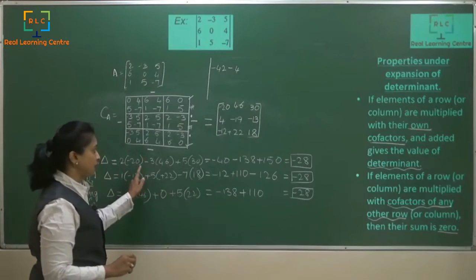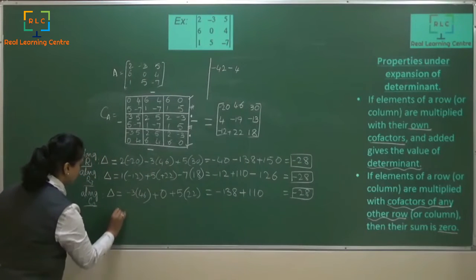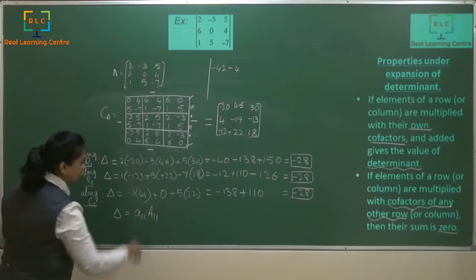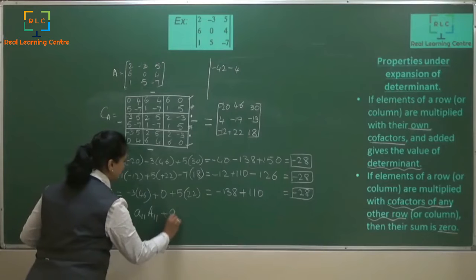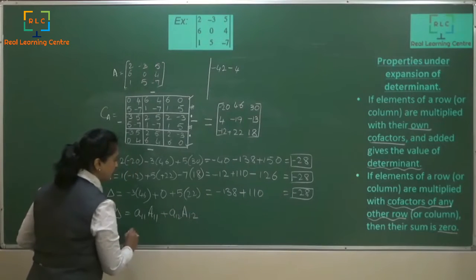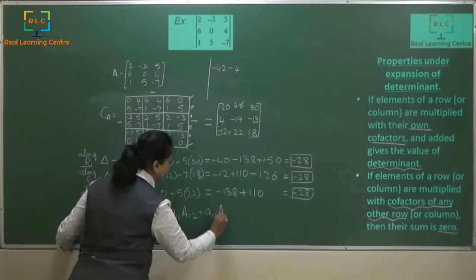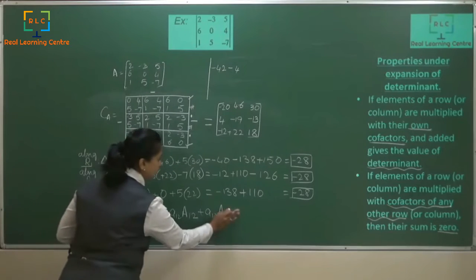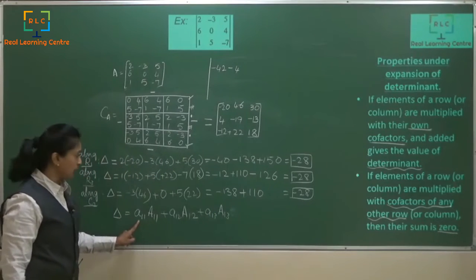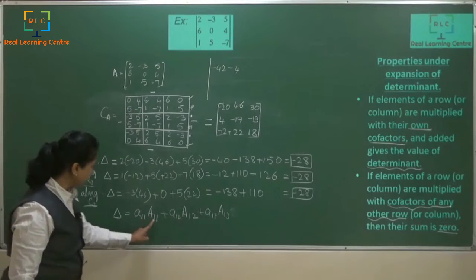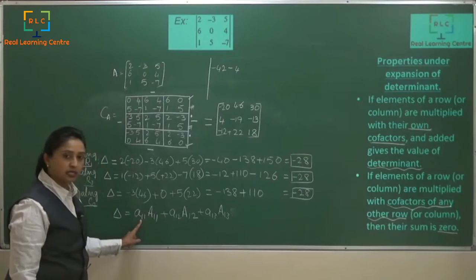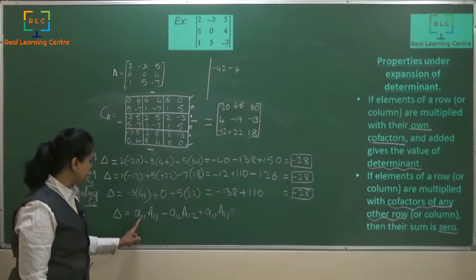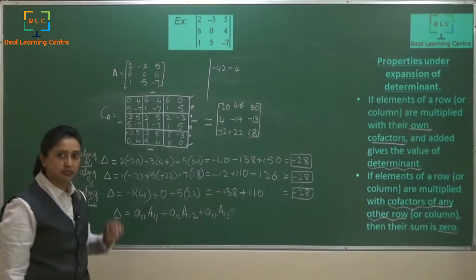So what is that am I doing here? So delta is equal to, I shall take A11 multiplied by their own cofactors A11. Next I will take A12 multiplied by its own cofactor A12. A13 into capital A13 will always give you what? The determinant value. It will always give you a numerical value. So this may be with any row or any column. When you see the same numbers here, you will understand that here I have used the first row element. First row multiplied by their own cofactors will give you the determinant value.